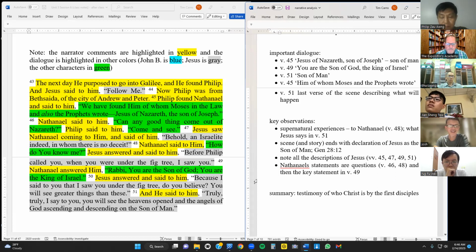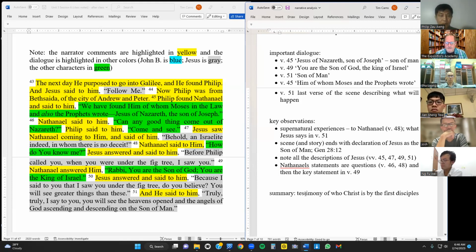Yeah, and they're really talking about Jesus. They're all very interested and focused on this one. Here they're following. Yep. It's all centered around him and who he is, right? In this particular scene.